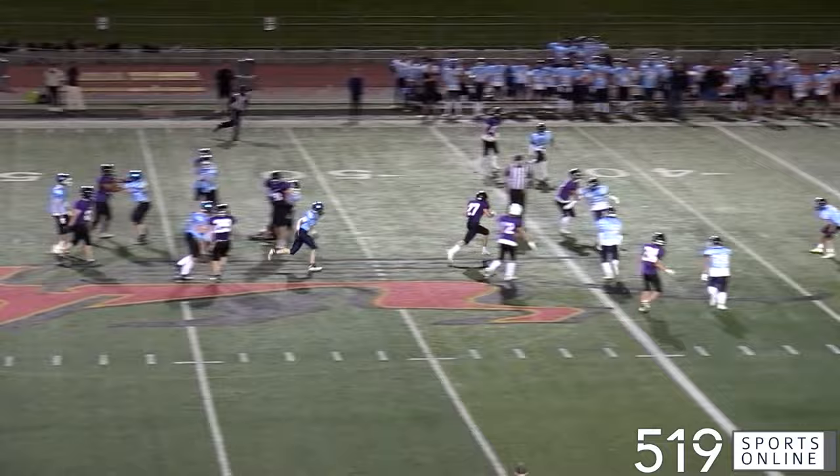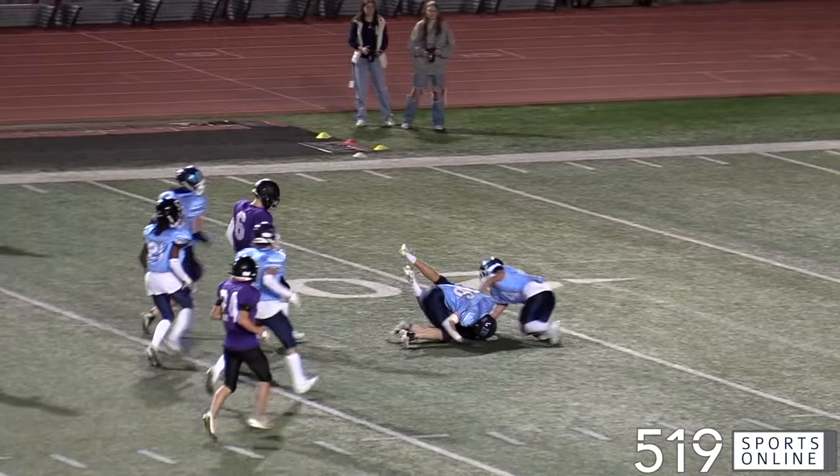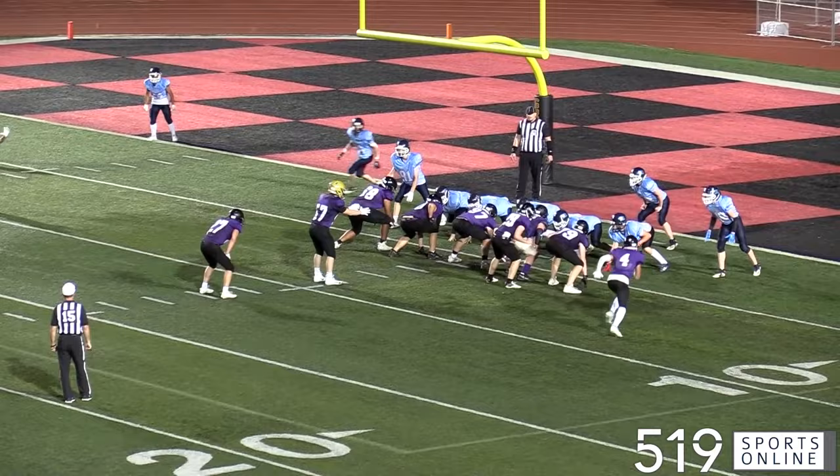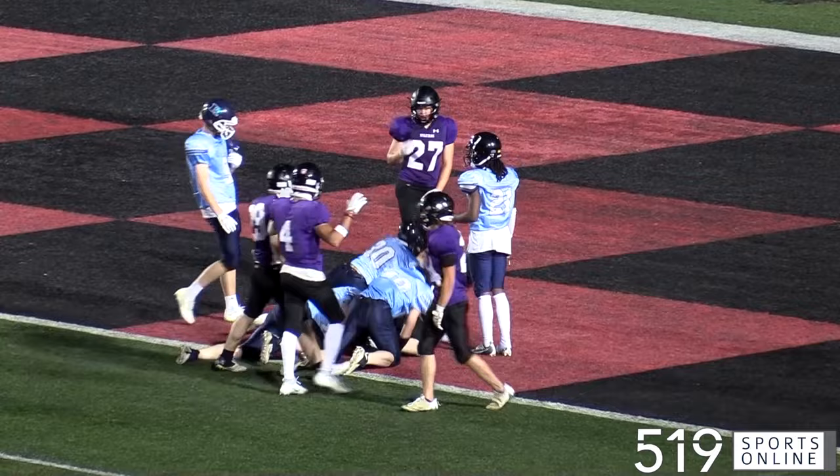On the other side of the half, the Spartans on second and 25 opt to run it. This is Lucas Medoulin flying through the middle and trampling Royals. Tyler Williams gets a hold of him and takes him down with a clutch tackle. A nice run from Lucas and the Spartans would give it back to him — he's good for another first down as Ben Neer topples him in the red zone. Centennial set up to score and it's Jackson LaShuck taking the handoff and charging into the end zone. 28-14 Spartans.